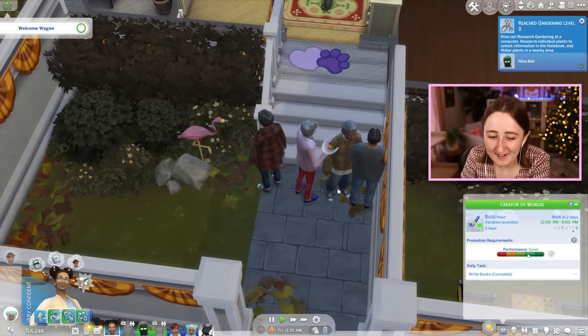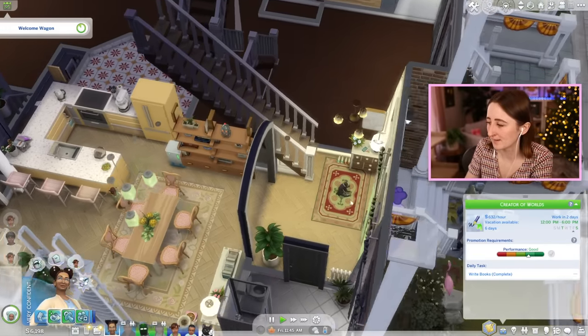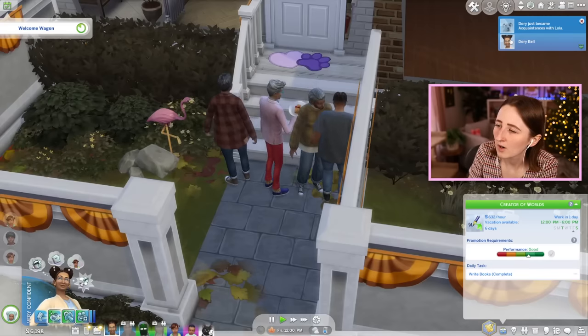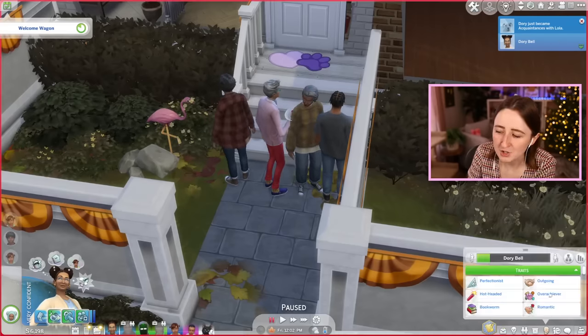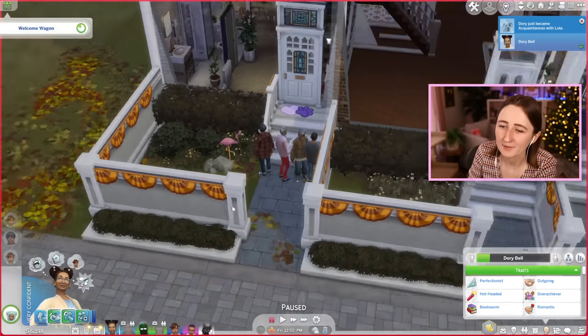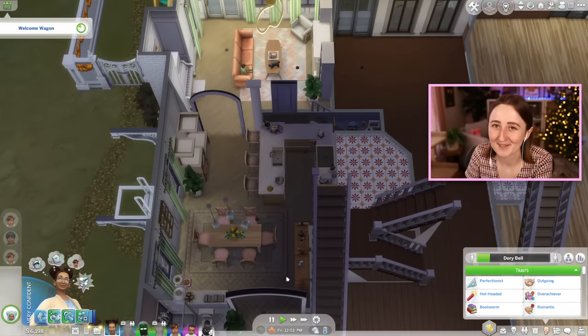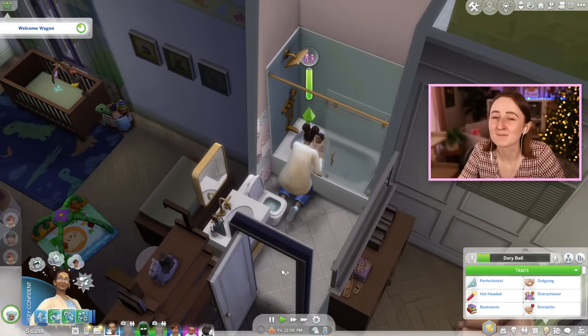Okay, shall we invite the neighbors in, everybody? Nice to meet you, to my literal family who's all standing outside. Dory just became acquaintances with her own dead dog. Lola was the dog that she grew up with. Her parents had that dog when she was young. And I don't really know how she became acquaintances with it, given that the dog is no longer with us. But okay, that's fine. Whatever. I've learned to just accept what the game throws at me.